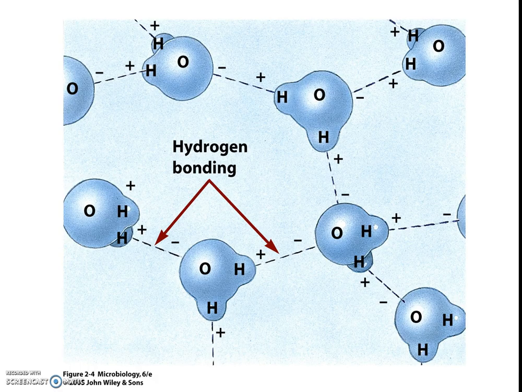Here we see several water molecules that are bonded together by these hydrogen bonds. Notice how the hydrogens and their positive charges from one water molecule are attracted to the negatively charged oxygen atom on another molecule. So these bonds create several phenomena that give water some of its most important characteristics.